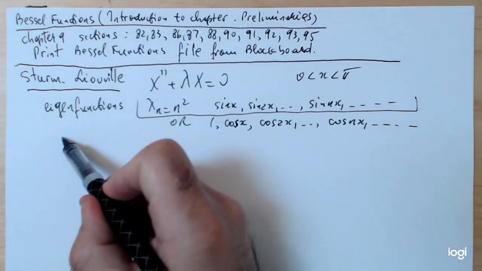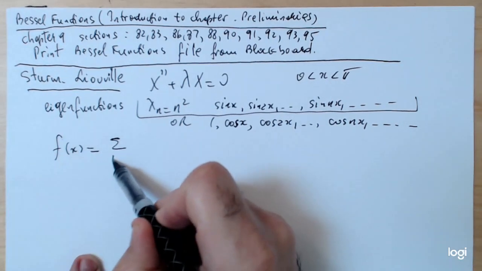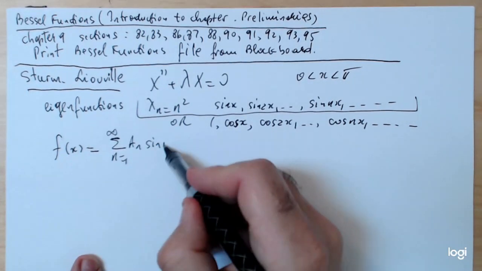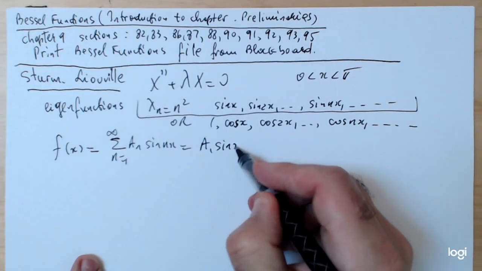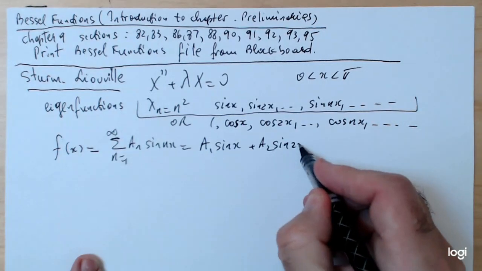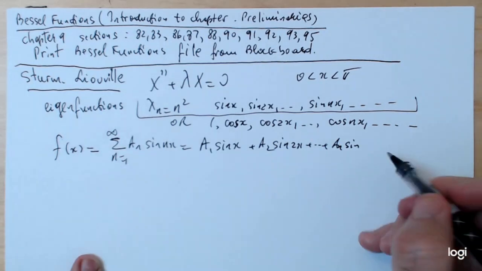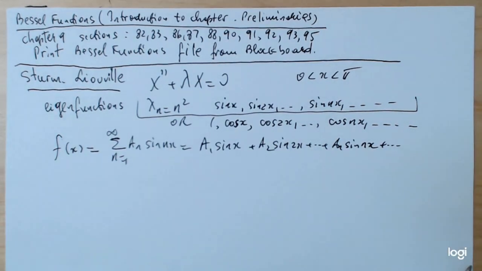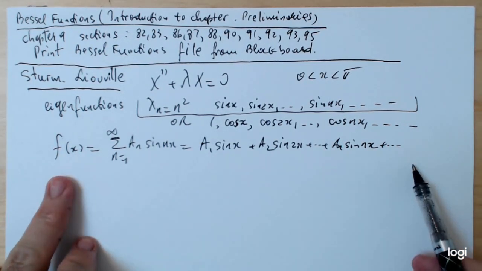Toward the end of the problem, you will need at some point to match a function with a series involving these eigenfunctions. So the last part of the problem, so to speak, is figuring out these coefficients a1, a2, an, so that the function on the left side, which is typically an initial condition in the boundary value problem, can be represented by this series of functions.